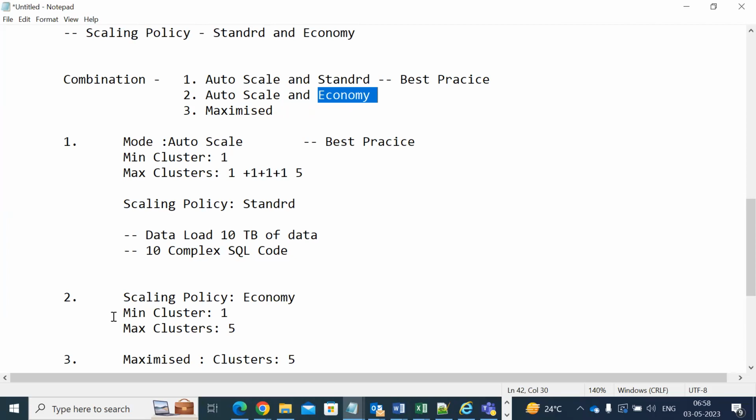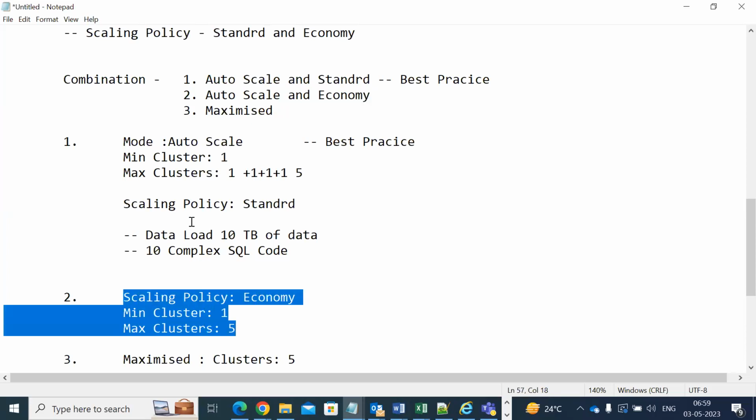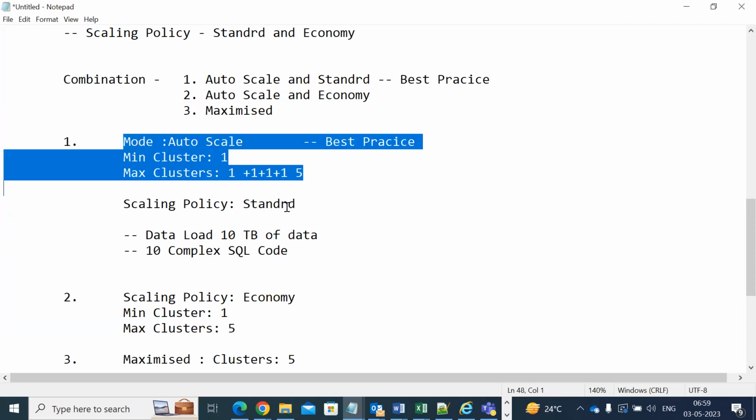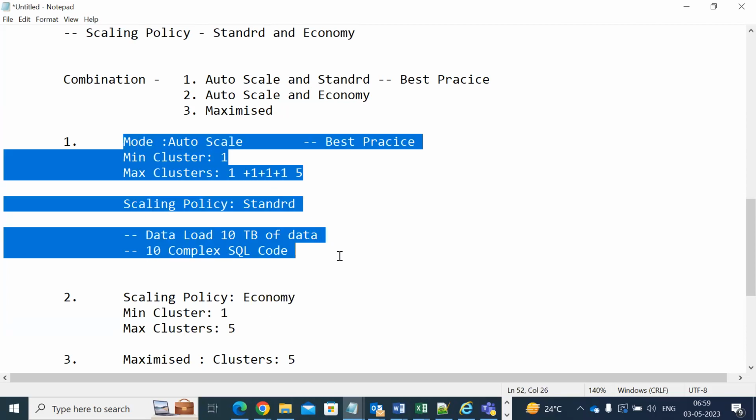Suppose we have 10 requests in the pipeline, and 10 requests are required to complete around 8 minutes, so more than 6 minutes. Then it is going to add the next cluster. If the requests are going to complete within 6 minutes, then it is not going to increase. That is the difference here. So here, in the first option, it will calculate and identify that existing.